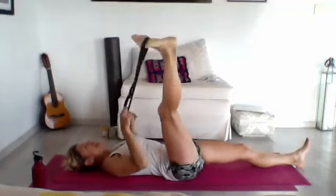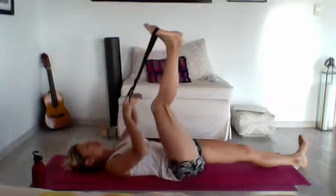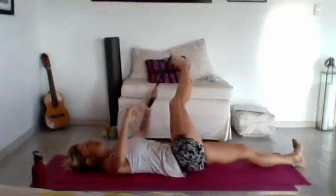Okay, take your leg out to the side, and so are we. Take the leg out to the side. Feel a nice big stretch in the inner thigh, with your resting leg, knee, and toes pointing up to the ceiling. Okay, bring the leg all the way up and over to the other side.